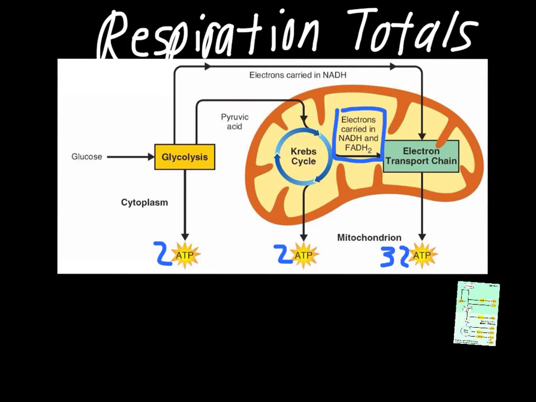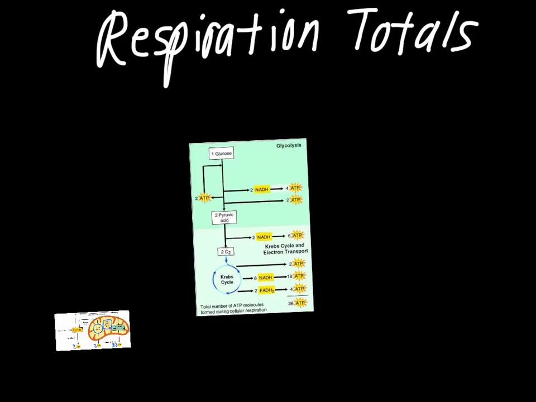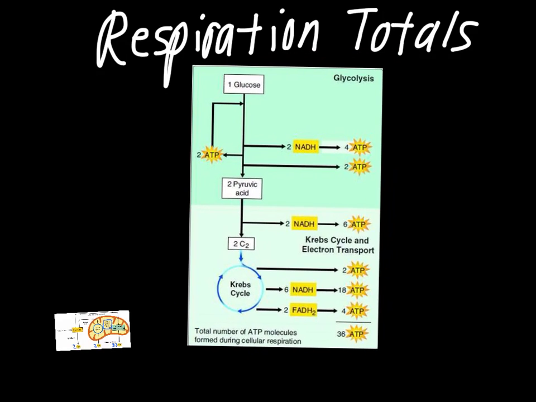Your book gives a pretty good diagram that helps to break down this process. We are going to come back to that first image in a second. But this is straight out of your textbook, and I like this for the most part because it helps you understand where some of these ATPs are coming from. For starters, this gives you the total number. We're going to sort of start at the end and then work our way back. You get 36 total ATP from one glucose molecule.